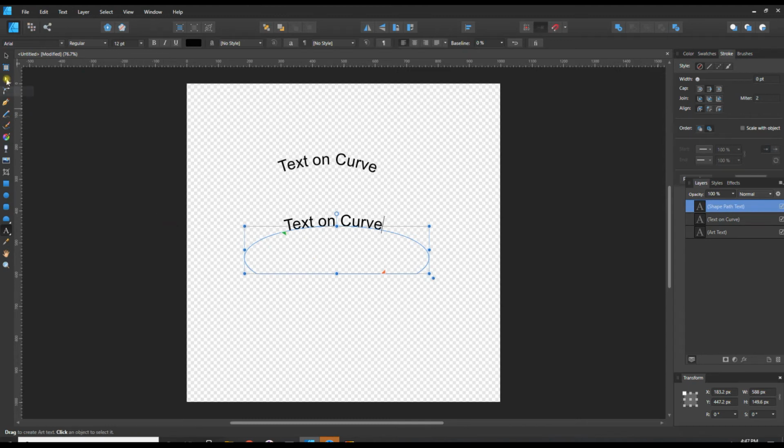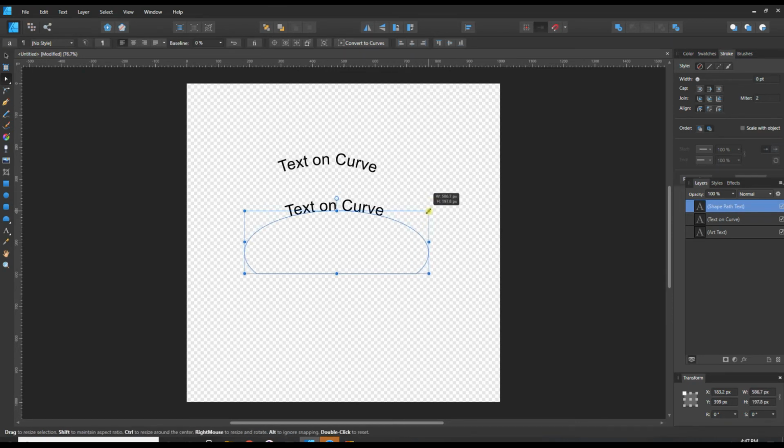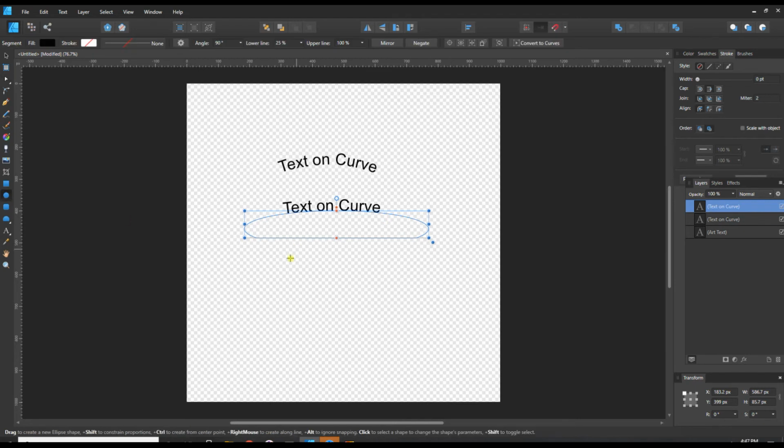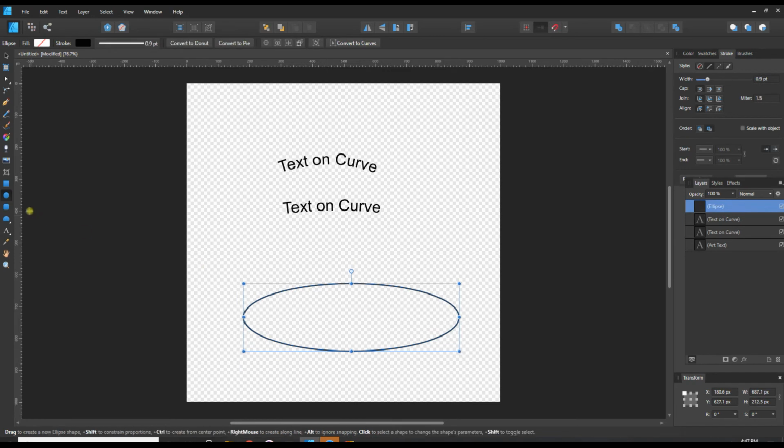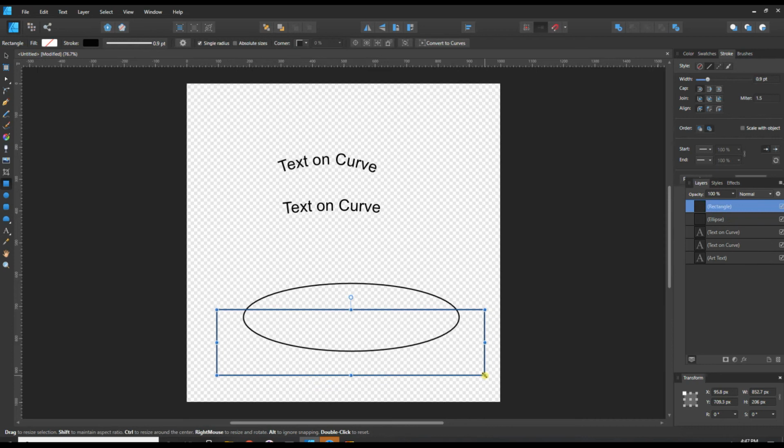The one thing that we can't do with this is we can't really adjust the nodes for some reason. I have not figured out why this is not working when I just draw a simple shape, but there is a workaround for this, and that is to create this semicircle by using the subtract tool. So let me just show you that real quick so I can show you what the advantage of that is. So I'm going to go to the ellipse tool and drag out an oval, and then I'm going to go to the rectangle tool and drag out a rectangle.